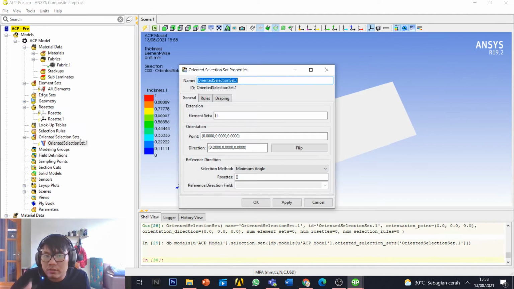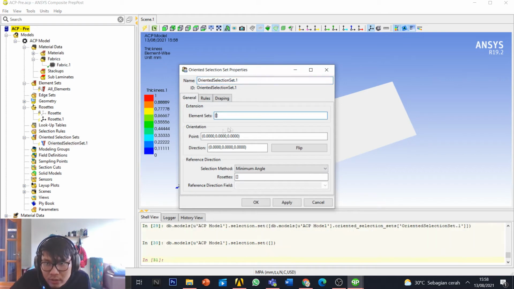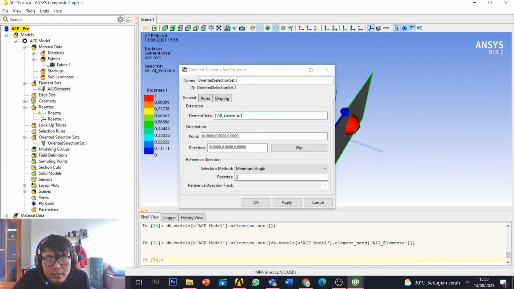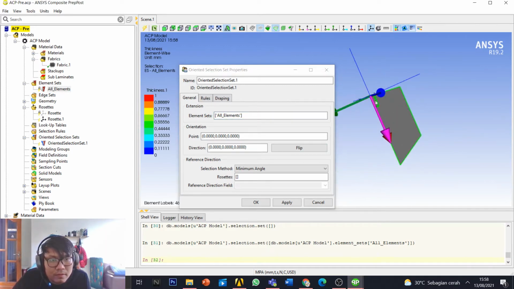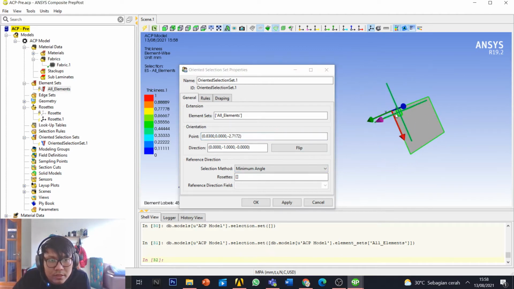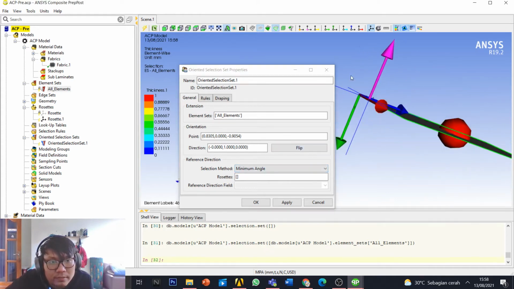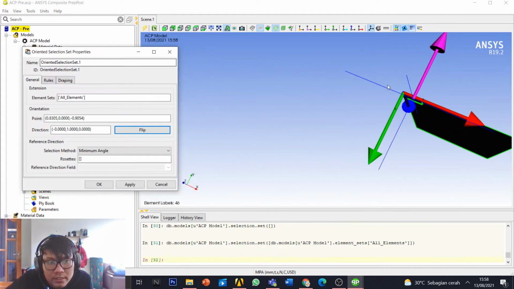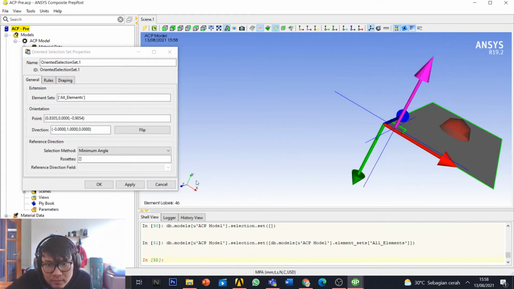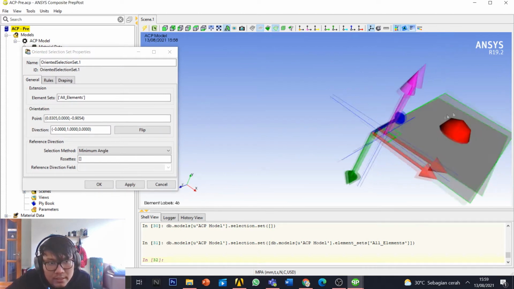Going to the oriented selection set, or we call it OSS. Put the element set. The point here. Let's put the same. This is the point. But the direction for the stack-up is not going downward. It should be upward, because we changed the global, but we should follow this axis here.